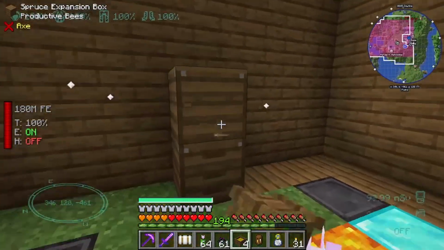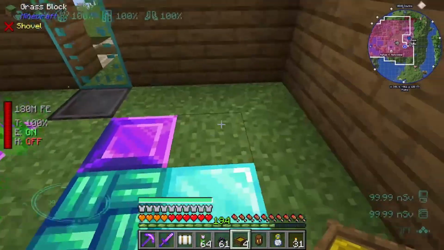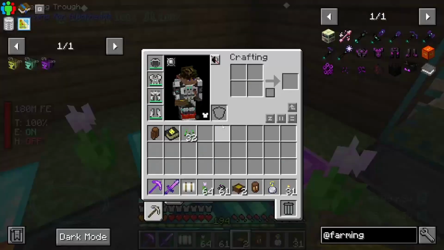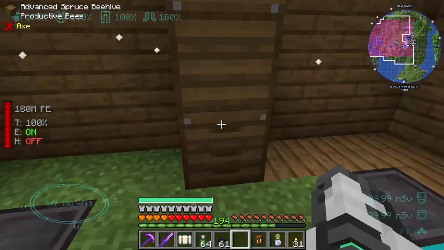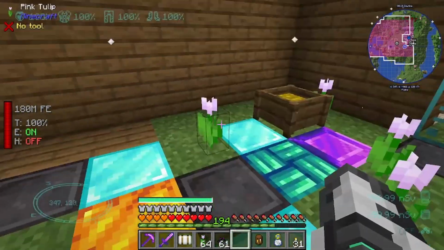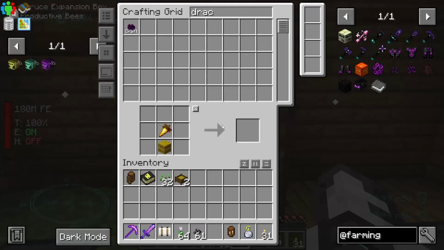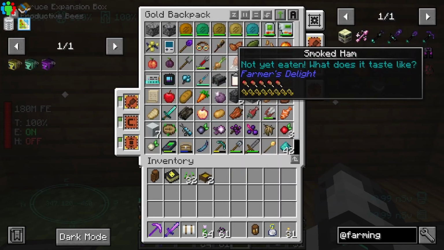I'm going to capture all of the bees in here. And then I'm going to stick these two down, like one here, with flowers and Draconic Dust. Put a Draconic bee down. Put an Ancient bee down, and then, yeah, we should be golden. Oh, that's another thing. I filled my backpack with food, different types of food.